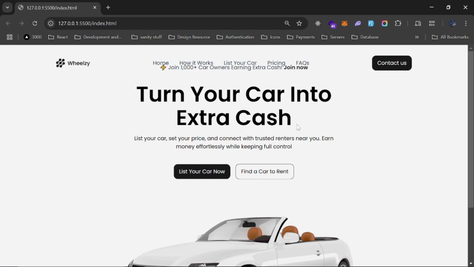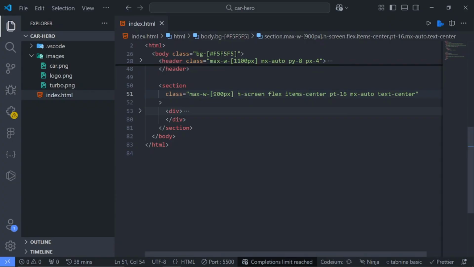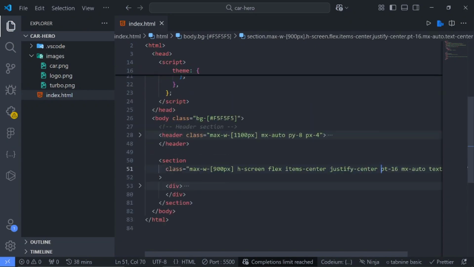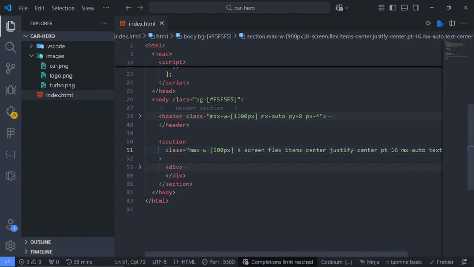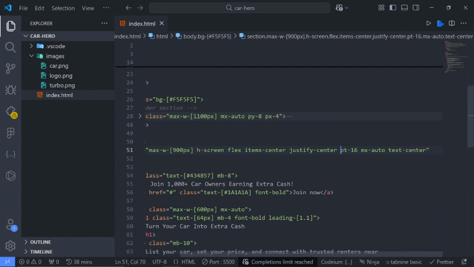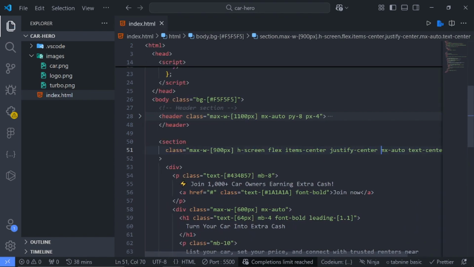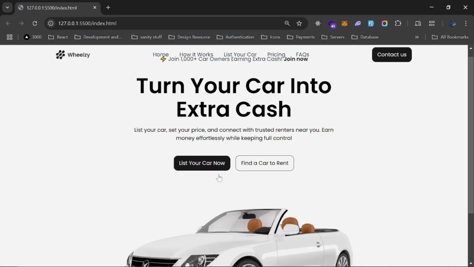So we can do a little tweak just to say justify should be center. So I should be getting autocomplete, but I'm very sure it's because we're using a CDN and that's why it's not giving us that. So what we do here is this padding top 16, we take it from there and add it here. And now I'm thinking we have to still reduce it so that it doesn't push the card downwards.